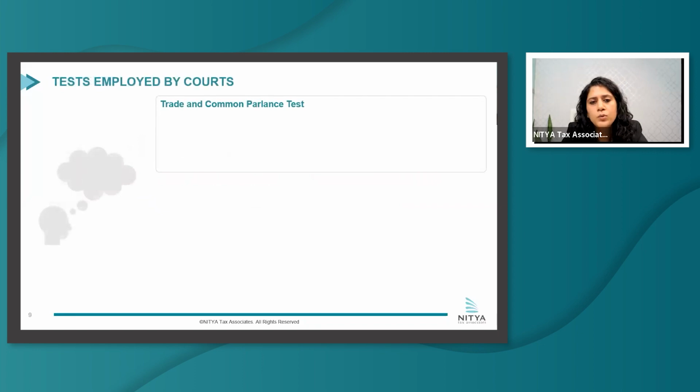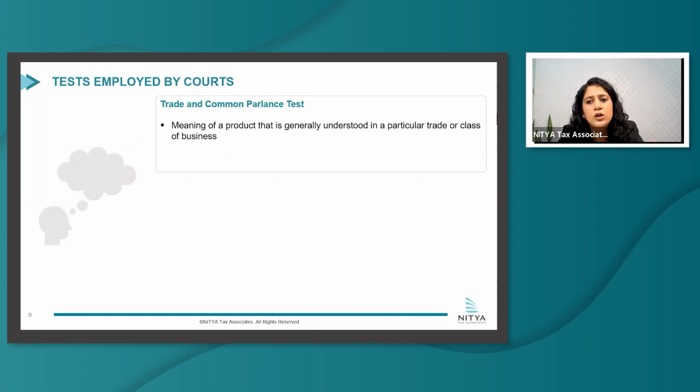The first and the most common test that the courts usually apply is the trade or common parlance test. So what does common parlance mean? It means you have to see how the product is generally understood by common people, and in a particular trade or class of business.